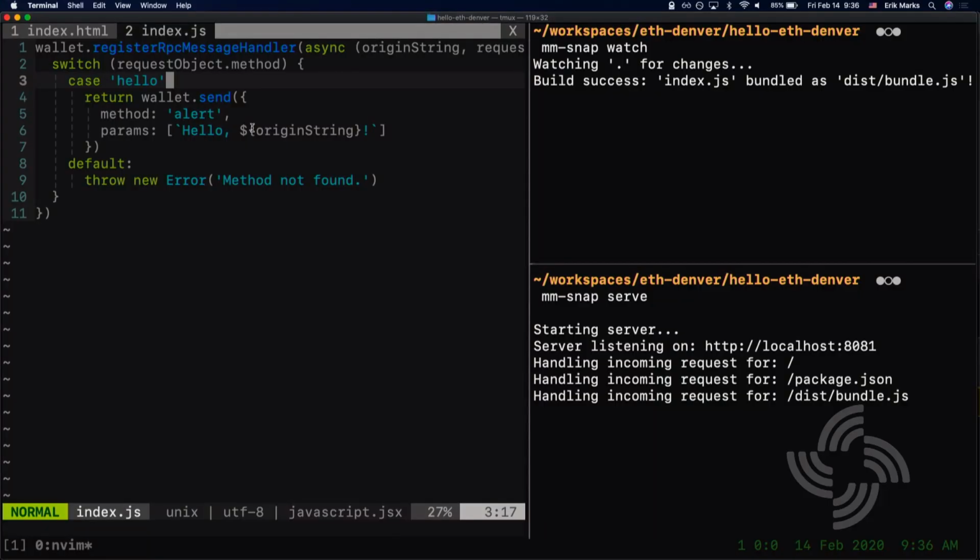And so here we see this hello method that was called from inside. And it says hello origin string. Since we can't really see the result on the screen, unfortunately, I'm not going to change this, but that's what the method looks like. And that's basically the gist of it and what you need in order to start building.